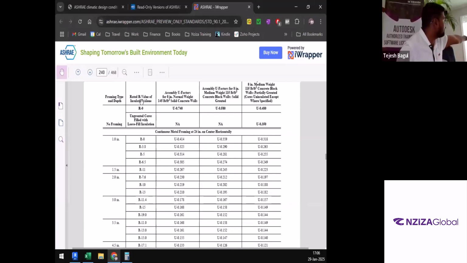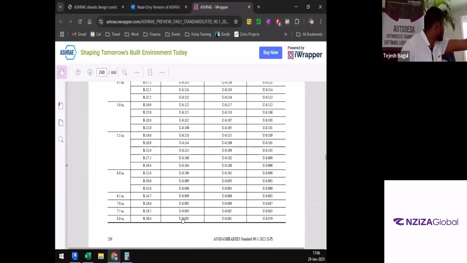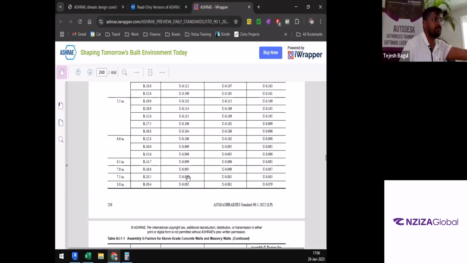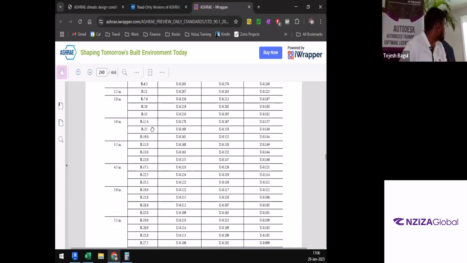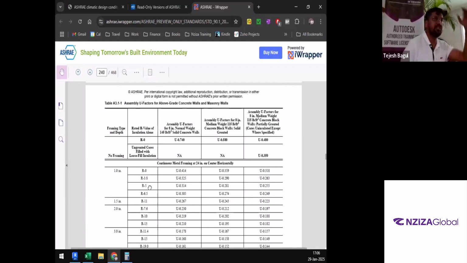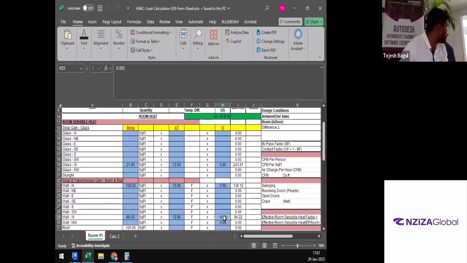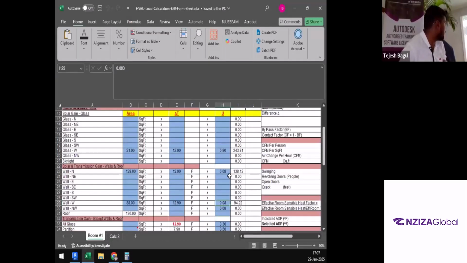If there is no plaster outside of the wall, we'll take it at R equals 0. But in this case, we were restricting ourselves to a plaster that is around 1/8 inch, around 14 pounds per cubic foot, on the outside of the concrete wall. That is the reason why we had 0.083. In case there is no plaster on the outside, we'll go with R 0 because there is no added insulation to it. It is just a masonry wall that is facing the outdoors. So that is the 0.083 that we had entered for the west wall as well as the north wall.